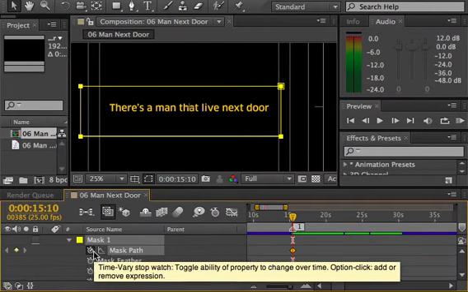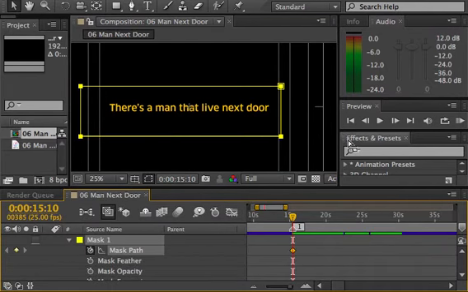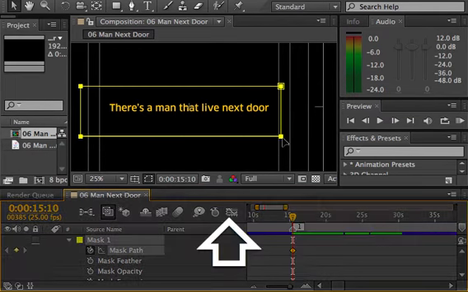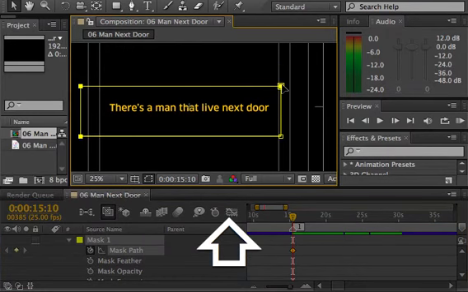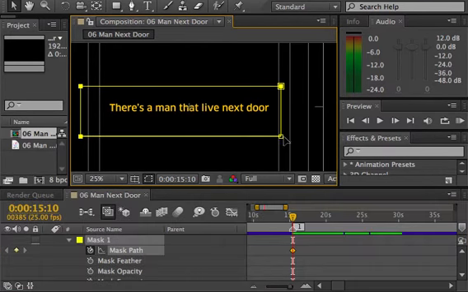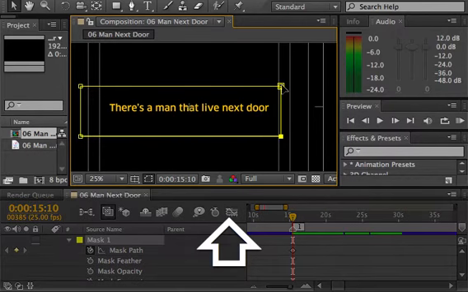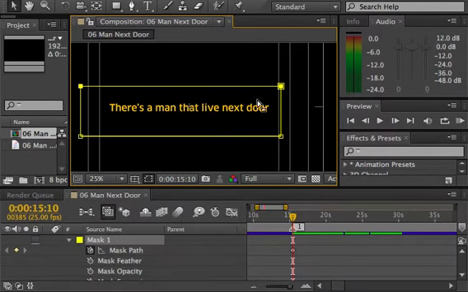So again, I start an animation on this parameter, and this time instead of moving the mask, I'm going to shift click on one handle to deselect it, and now if I select it, it will deselect the other handle. So I can select both these handles, or I can click on one side only. It will do the same thing, selecting both.